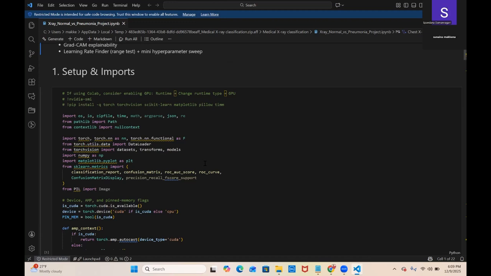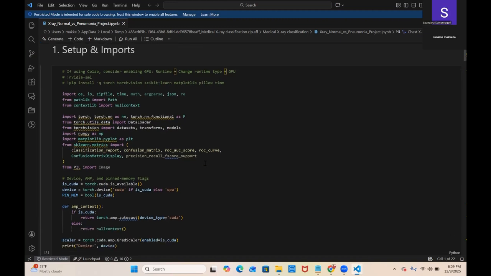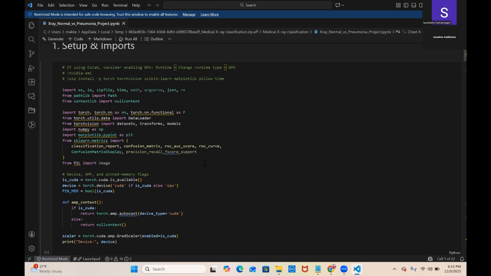From Torchvision, we import datasets, transforms, and models for image loading, pre-processing, and access to pre-trained models. We also import NumPy, Matplotlib, and scikit-learn tools like classification report, confusion matrix, and ROC curve to compute and visualize metrics. Finally, we set the device to GPU if available, otherwise CPU, so the same code can run efficiently on different hardware.